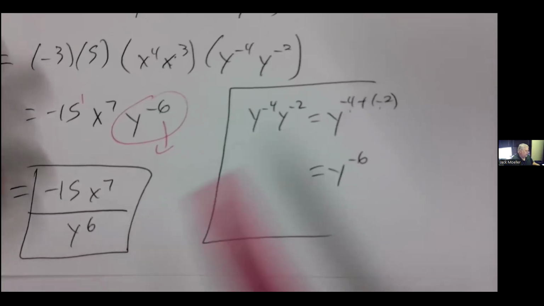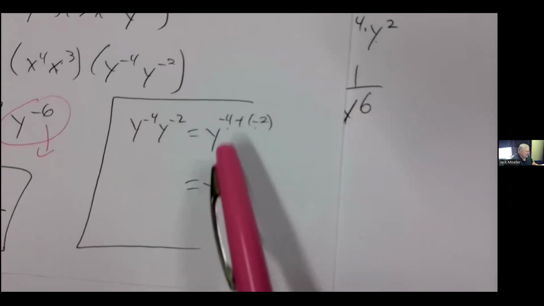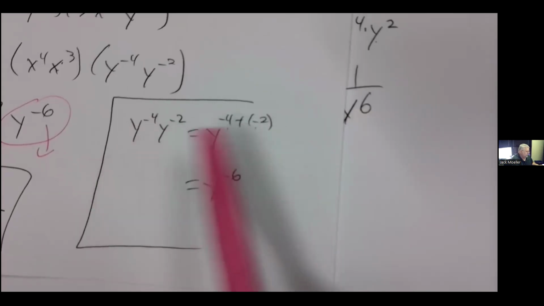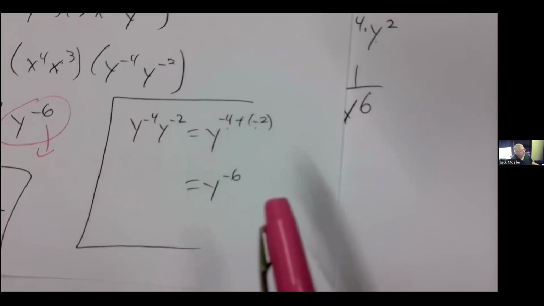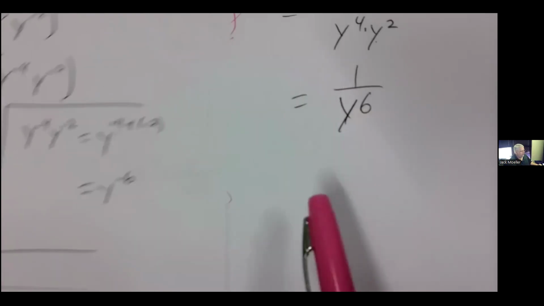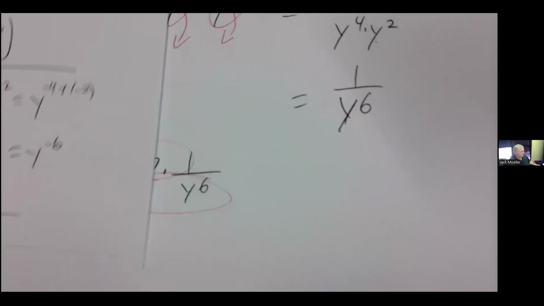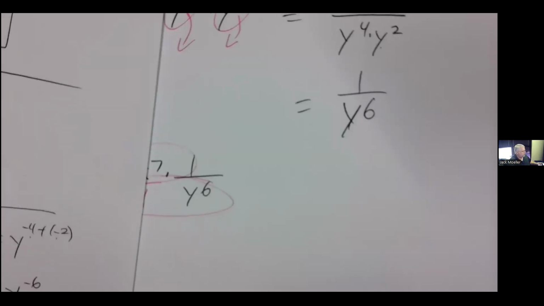So whether or not you flip them first or you do the power rule, I kind of like doing the power rule first because sometimes once you add them, you don't have negative exponents anymore. But just as you're going through the homework, play around with these negative exponents a little bit. Get used to them, kind of see what works better for you. All right, so that's 30. So that's what we're multiplying.